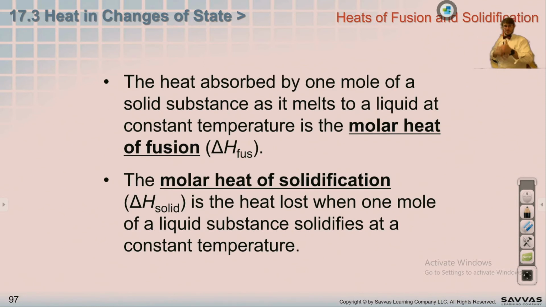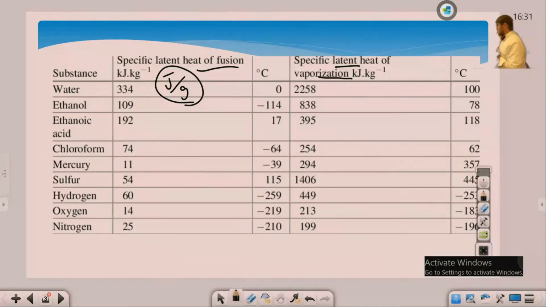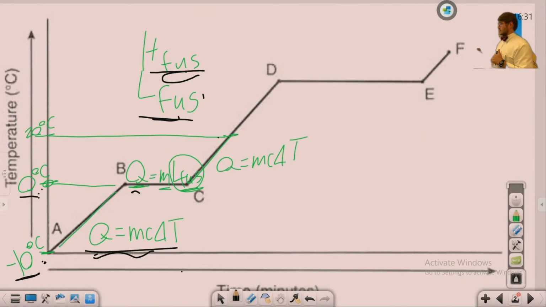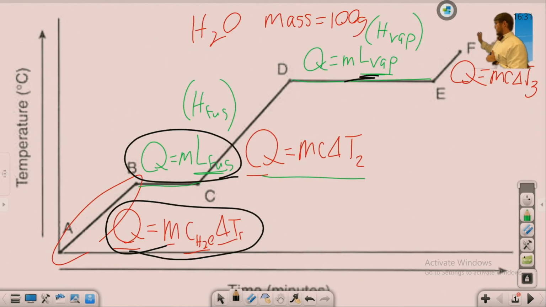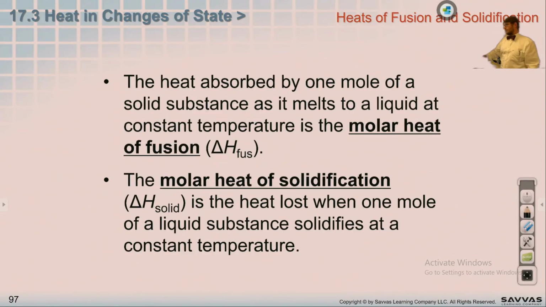This is a rehash of the heating curve that I posted on there already, a rehash of essentially this concept right here in greater detail. Mainly these notes are focusing on Q equals m L fus and Q equals m L vap. Also ΔH fus and ΔH vap are replaceable for those terms, so just so you're not confused, this is in fact right on par. We just talk about molar heat of fusion being the solid to liquid phase. Molar heat of solidification would be the reverse of it. Pause if you need to take a look. Maybe write those definitions down if that doesn't ring a bell with you.